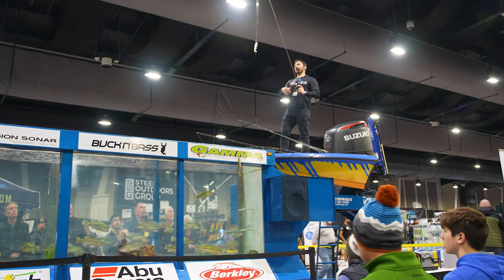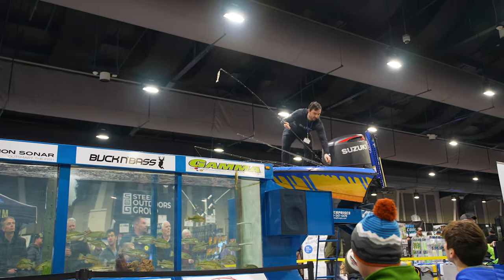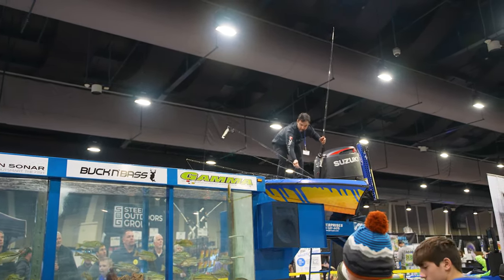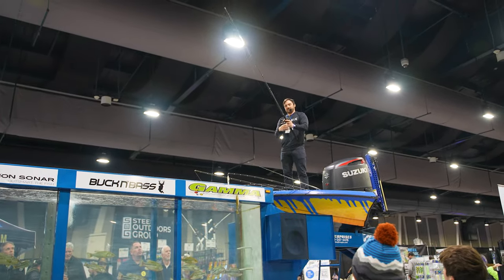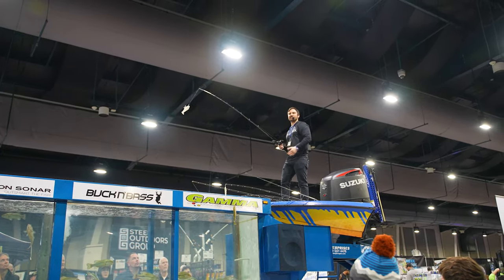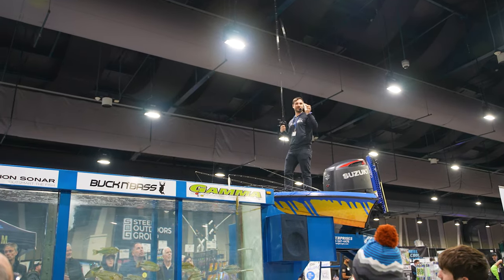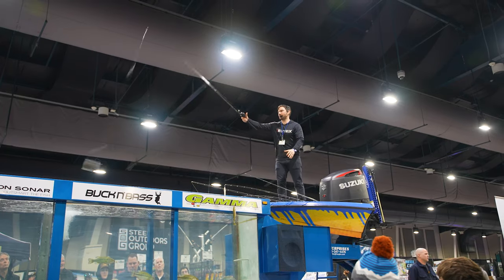All right, let me move over to that burrito. This is a totally different, way more thump. Okay, so this is one of my favorite baits, really. And let me start off with that topwater style presentation, because I think this is what is really underutilized, and this is how I always start when I'm fishing this thing.